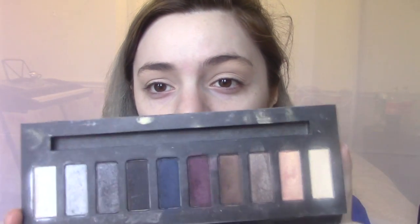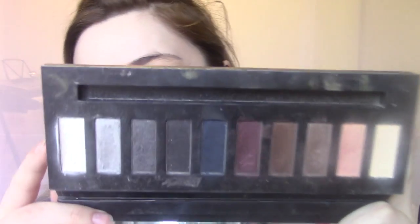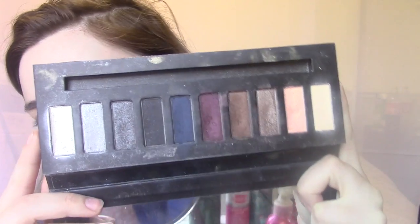And also I picked up the Gosh Smoky Nudes palette, and when I first got this I actually really liked it and I did use it quite a lot. But as I've bought more eyeshadow over the years, I've just put this one to the back because I've tried other things. But it is a really pretty palette and I did really like this back in the day. So I've got these two palettes, so that gives me a lot of colours to make a look with, and I ain't got a clue what I'm doing as per usual. So prepare yourself for a very random look.